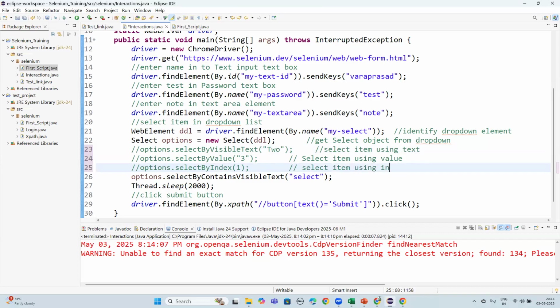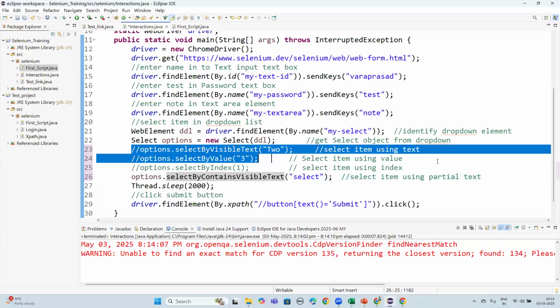Select an item using index number. Select an item using partial text. So these are all four different methods we can use to select a drop down item. Please try all these four options.